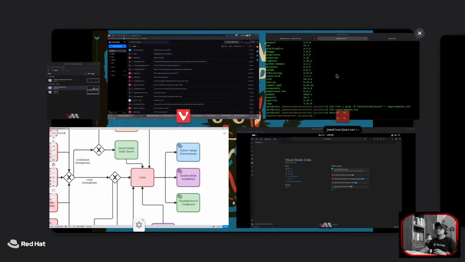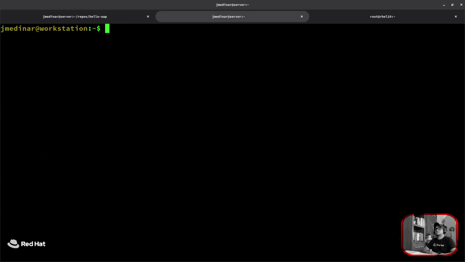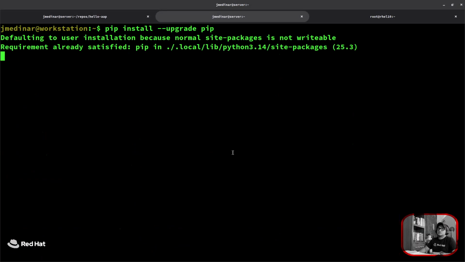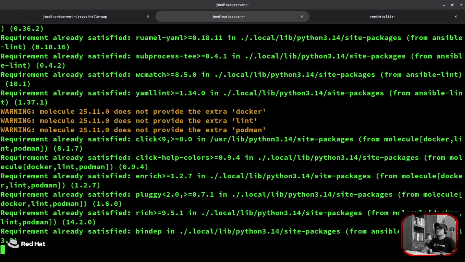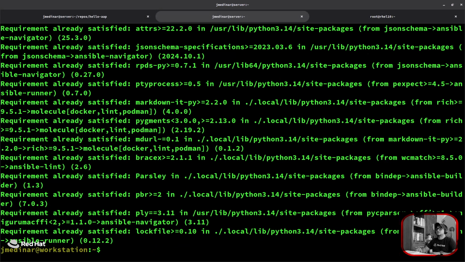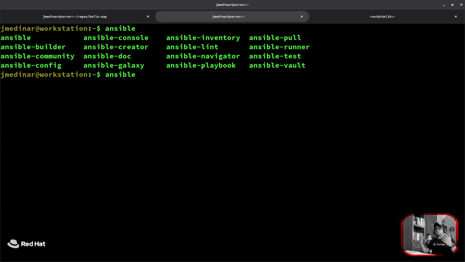But what if we don't have the need of working in a specific isolated project? Well, we can always make use of a wider installation, just one installation of our system, and that's commonly used if you don't have any specific requirements. So if we're gonna do that, same story, same pip commands, same everything, it will just go ahead and install it. The benefit, or the pros, of this is that it's simpler. It's just one installation and you're done. Ansible is there with all the tools in a global manner, system-wide.